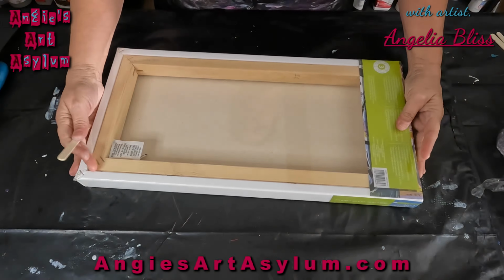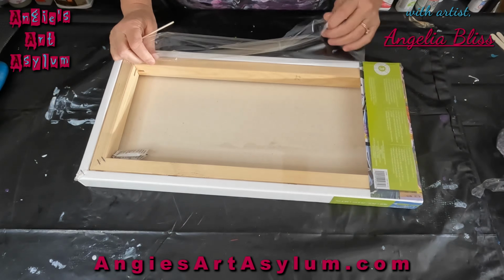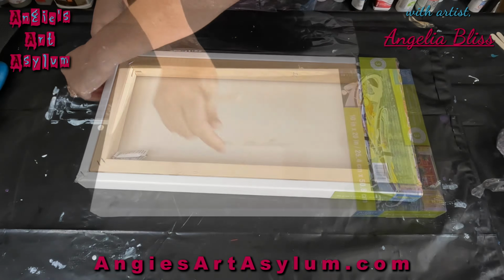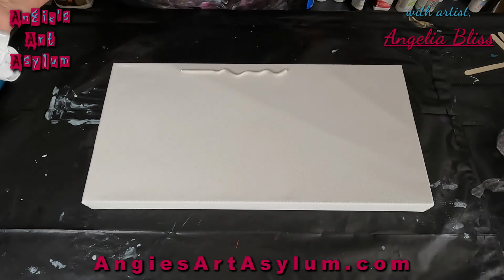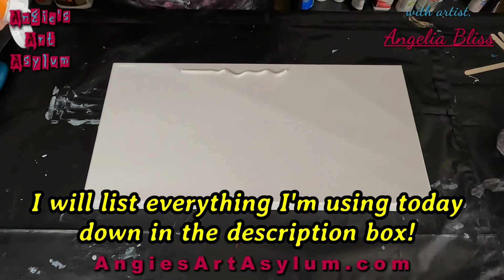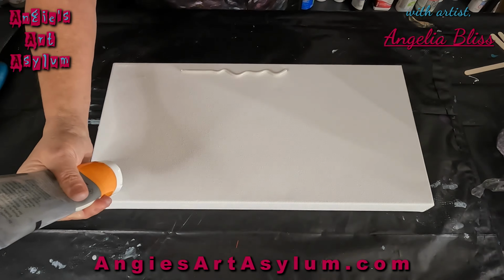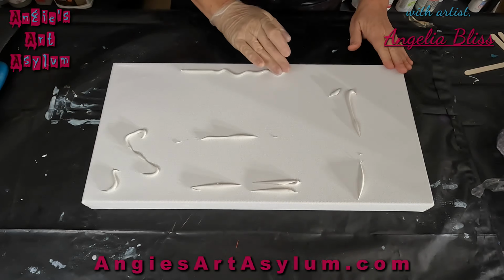Okay guys, I am going to apply some texture to this 10 by 20 Artist Loft Gallery Wrap canvas. I'm just using modeling paste here. I'm going to do the landscape painting this way, and I'm going to apply an embellishment at the end. So I'm just kind of trying to figure out what I'm doing here, and I'm going to use a few different textures.